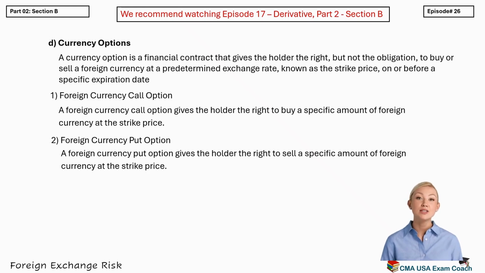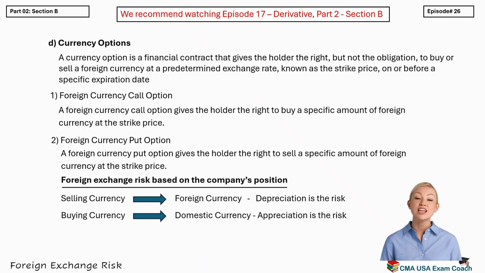Now let's take a deeper look at how foreign exchange risk is created based on the company's position, whether it's buying or selling a foreign currency. This is important because the direction of the risk changes depending on whether the company is dealing with incoming or outgoing payments. Let's break this down clearly.